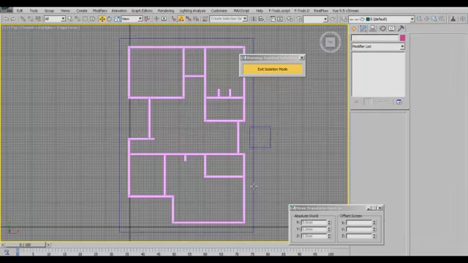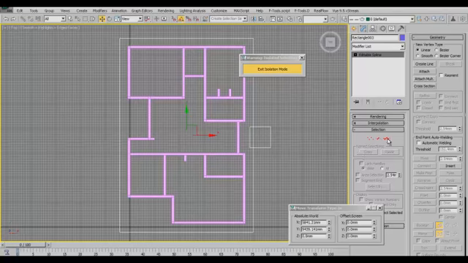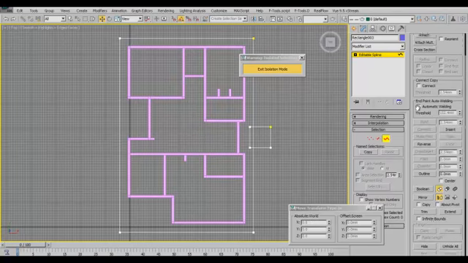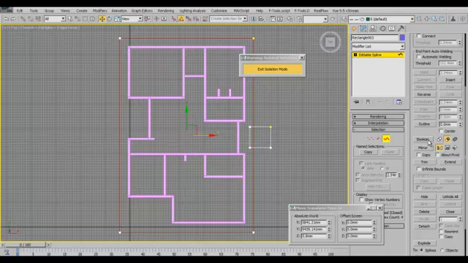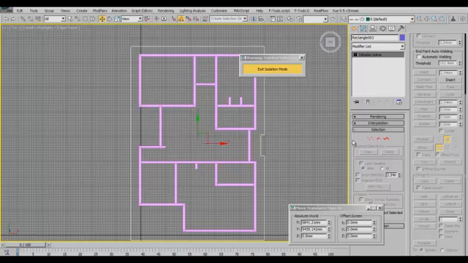Then we use that method we had the other time to cut this through with our boolean operation in the spline parameters here. We say not union this time around, we want a subtract. Then we select the main object, then we select the subtracted object, and it removes that from it.